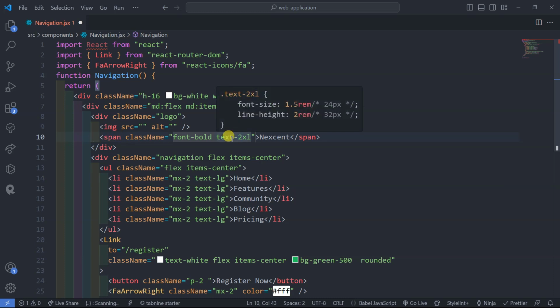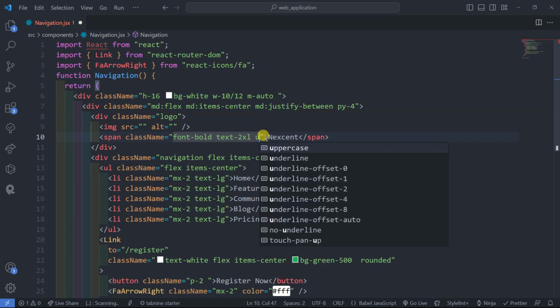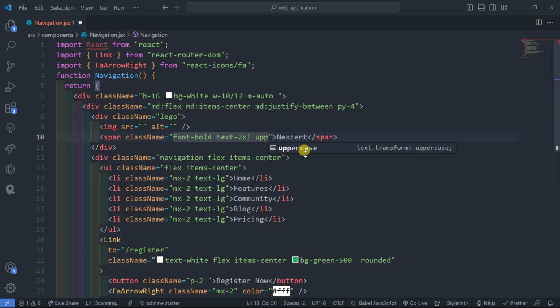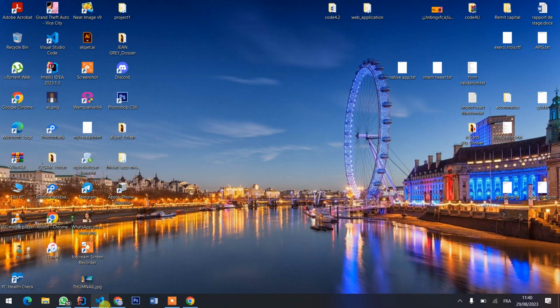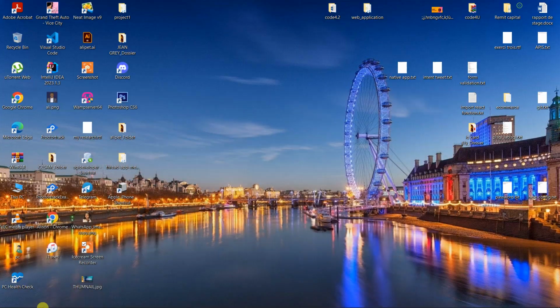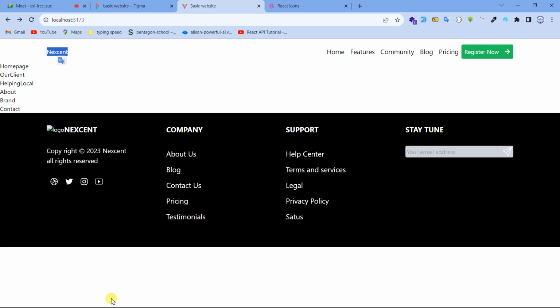If you put it like this, you can know it's 1.5 rem. And then space uppercase, I want them all to be in capital letters. Now if I go back, you can see the Nexen itself here is already becoming big.